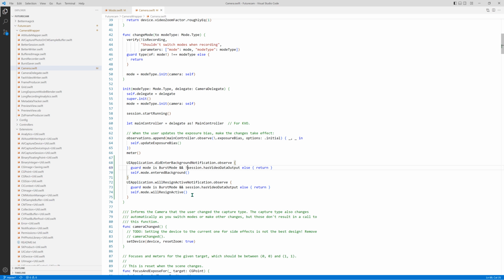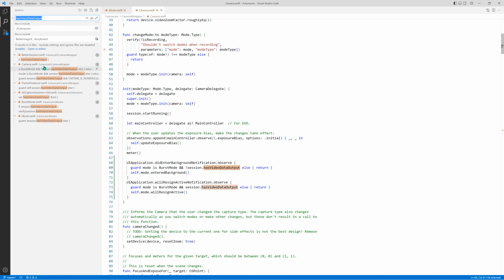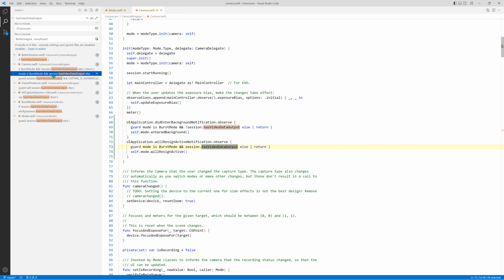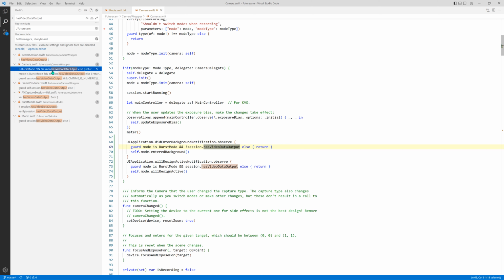Should we do it this way or should we add a function has photo output? Like, I don't like nots here. Yeah, let's write it.